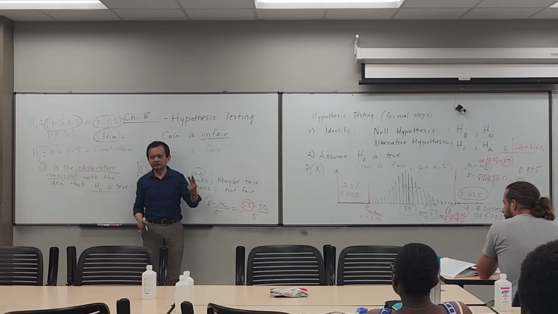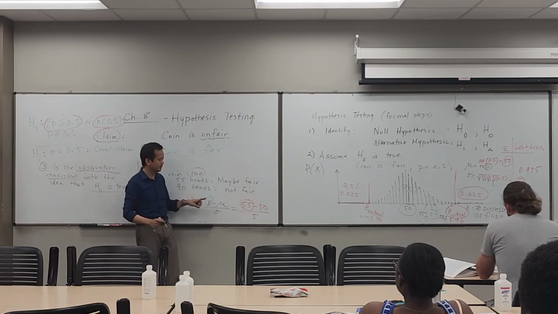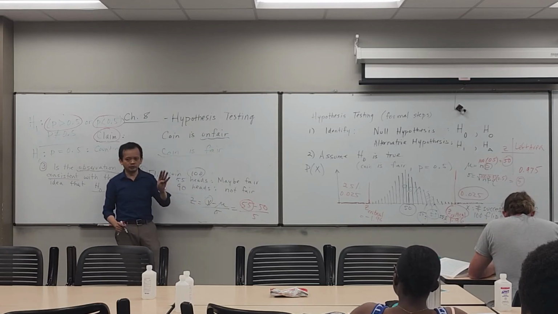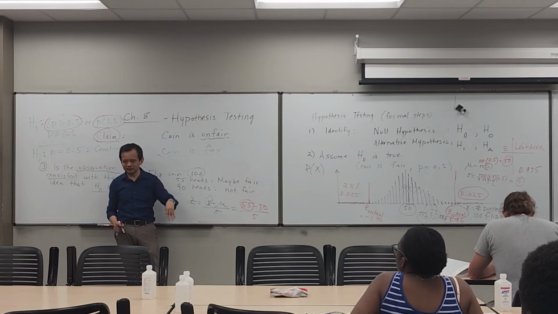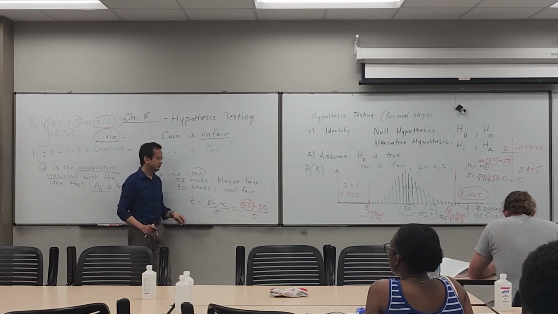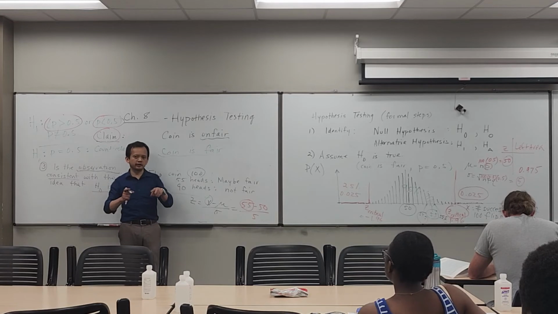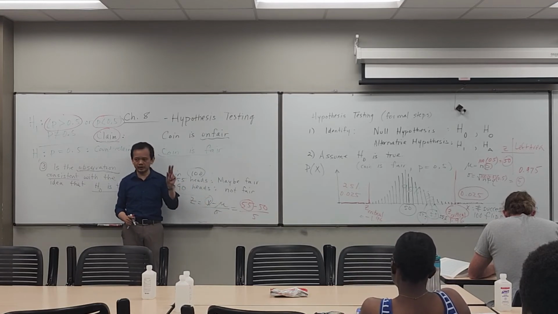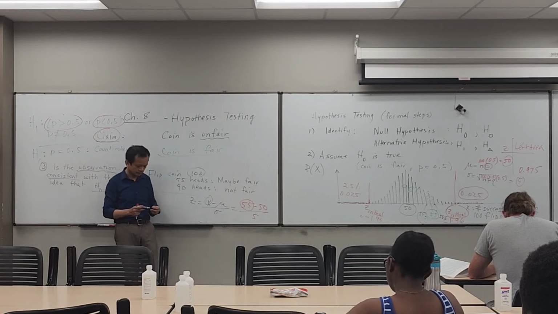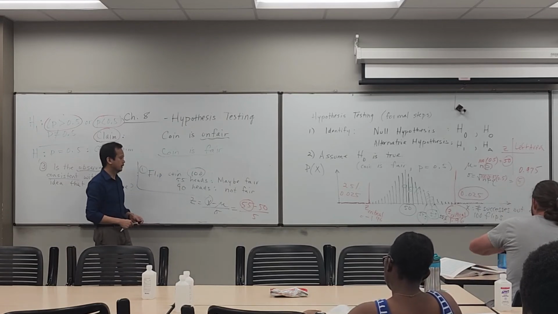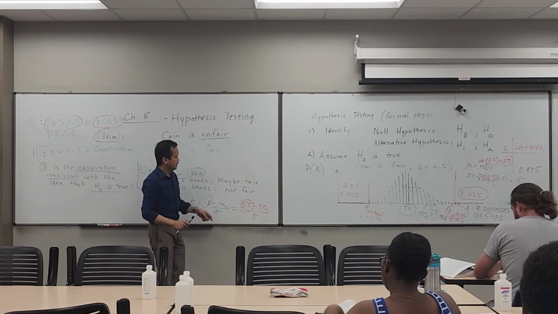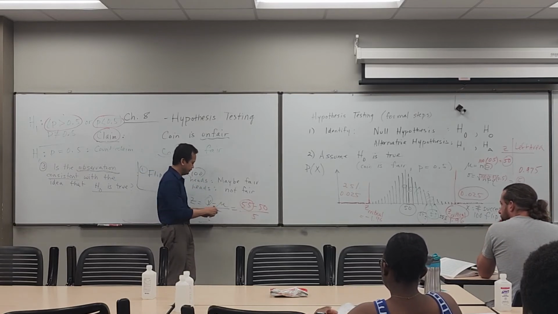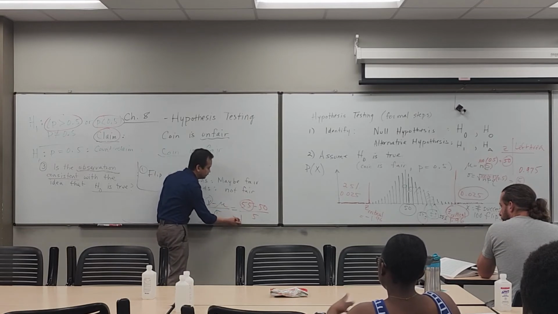So that's how you do it properly. But in this section, we're going to approximate and basically not worry about continuity correction. And you'll see that your book basically forgets about continuity correction. But I mentioned that just so you know that it's the same thing that we've talked about before, but in this case, we're just choosing to ignore that one step of continuity correction. So in this case, it'll be 55 minus 50, which is 5, divided by 5. That's going to give us a z-score of 1.